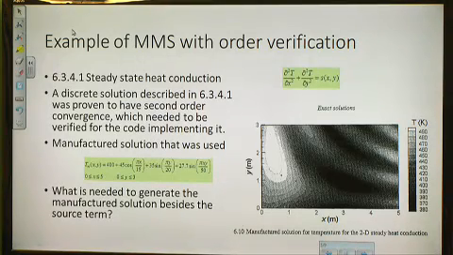Okay, so let's look at the example. The example that is given in the textbook is of the steady state heat conduction, where, to make it simple, you set the conduction coefficient in the x and y direction to be constant and equal to 1, so that the differential equation is ∂²T/∂x² + ∂²T/∂y² = S. Could anybody tell me which famous person is this differential equation linked to? I'm sorry? Is Laplace? If it's 0, it's Laplace.